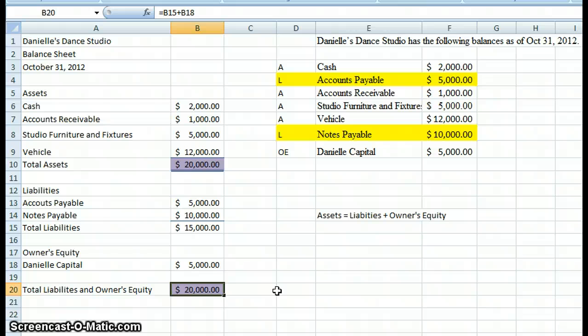It does not necessarily mean that you're totally correct, but it does mean that you're in balance, and it's more likely that you're correct. It can be frustrating as a student if you can't get these 2 numbers to balance, but I can tell you also that when those 2 numbers balance, it's a very good feeling. You get very excited, you feel very accomplished.